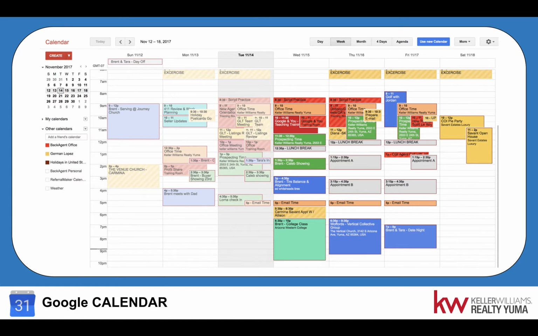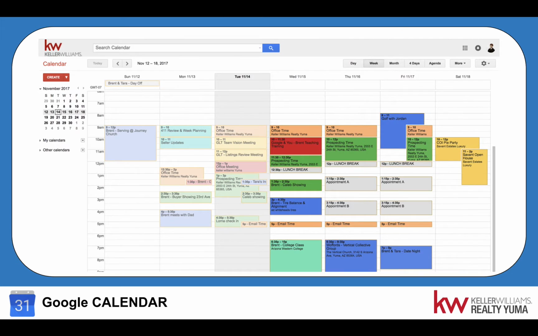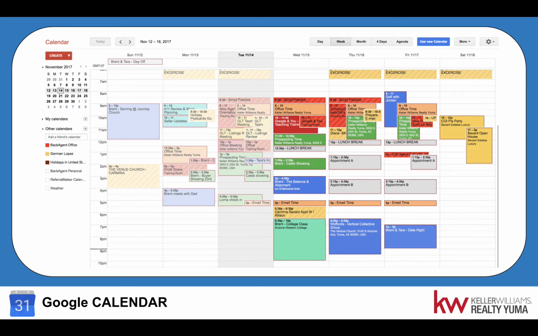The cool thing about that with Google Calendar is that I can subscribe to other people's calendars, and it works great in a team environment. And then I just added it in so you can see the difference between there and there. So the ones with the diagonal stripes in them are ones from other people's calendars.